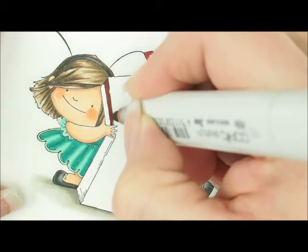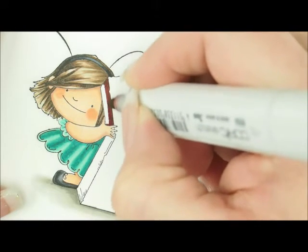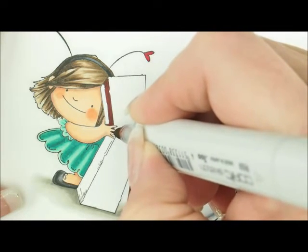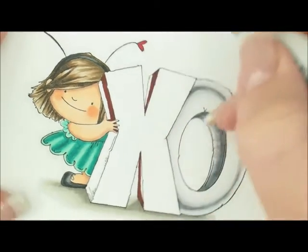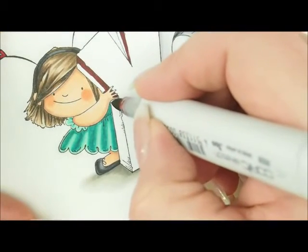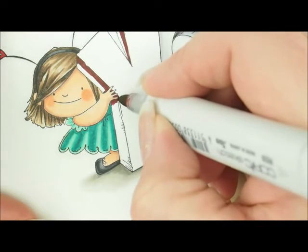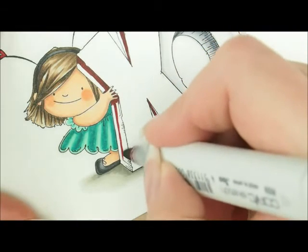careful going around her fingers. And I'm going to bring this over here along her hand. And then right here, you can see in between her fingers to the back. So I'm going to very carefully fill those in because they're really small. And then we want to come away from her wrist or her hand up here. And then let's bring this down.